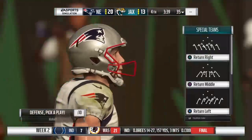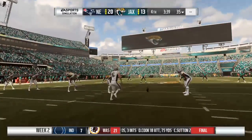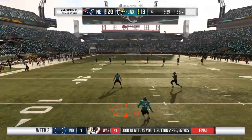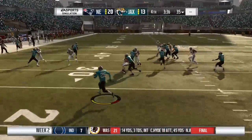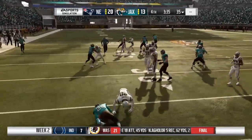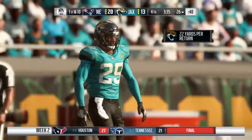Now, from a defensive perspective, though, I think maybe they're saying, hey, we did what we needed to do, kept this a 1-score game. Yeah, without a doubt, because they were able to bleed some time off the clock, right? Put themselves in a good position, but it's not out of reach yet, okay? Being able to hold them to a field goal means that they do have a chance to come back and win this game.